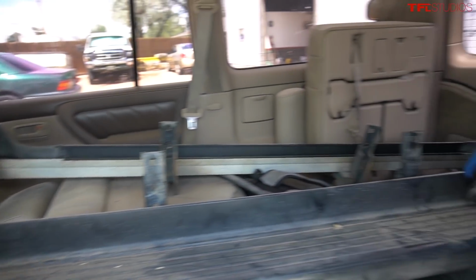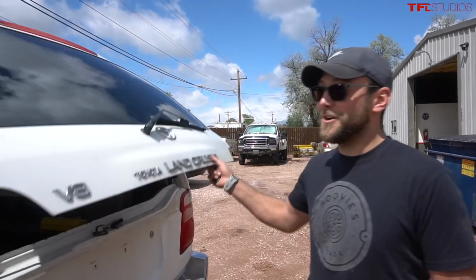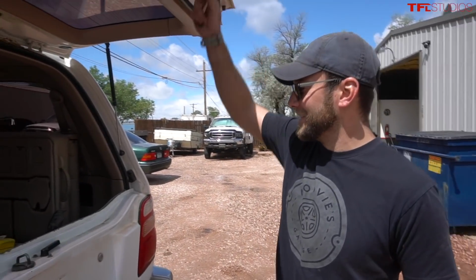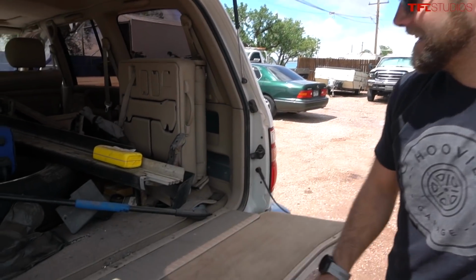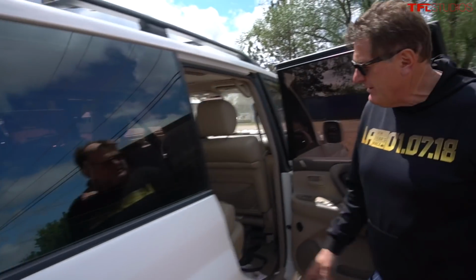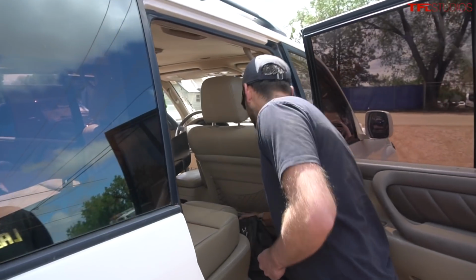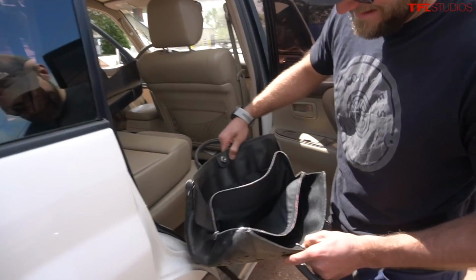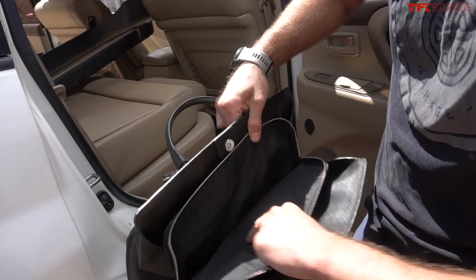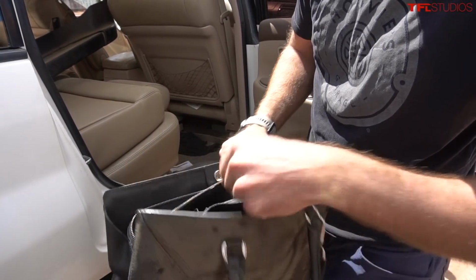So when they crashed it in the ditch, were they nice enough to save the running boards? Did they? I don't even know if those go to this vehicle, to be honest with you. They don't look like it, but he was also a thief, so he might have just collected anything that he could find. Well, we've got a purse and we've got underwear. You may have already made your money back if there's anything in the purse. Oh no! Apparently the thief took it with him. Nope. It's a Furla. Whatever that is, sure.